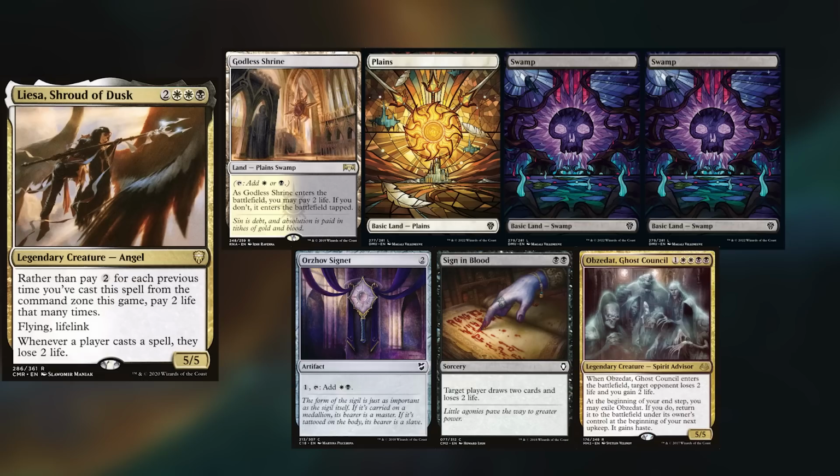Today's game was filmed in my studio with some of my good friends MJ, Nick, and Max joining us. Nick is playing his newly made Liesa deck, and his plan is to tax us out, making us pay life for almost every spell in the game. He keeps Godless Shrine, a Plains, 2 Swamps, Orzhov Signet, Sign in Blood, and Obsidian Ghost Council.